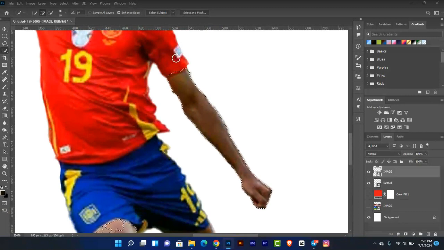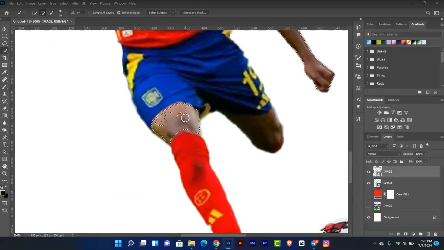The way I'm switching to plus and minus is by pressing Alt. Once I press Alt, it will be switched to minus. So I want his tie to be there. Okay, so I remove this part of the socks. And obviously I'll be adding this. So let me switch to the polygonal lasso so that the selection will be smoother and easier for me.